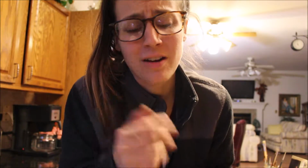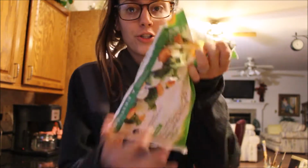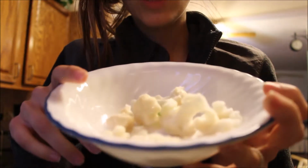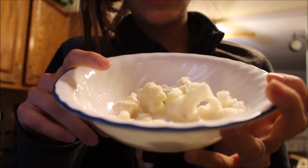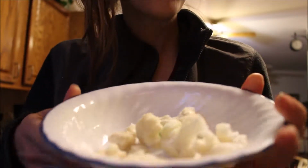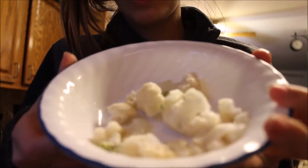So I've decided to be an adult and eat the vegetables tonight. So if you want to add in the cauliflower, I'm going to show you how to do that. But it's delicious with or without it, so it's really up to you and whatever you have in your pantry. So I'm just using frozen vegetables, and I just picked out the cauliflower, and I'm going to cook it about halfway probably in the microwave just so it thaws and gets rid of some of the extra moisture. And then I'm going to pan fry it just to get a little extra flavor.